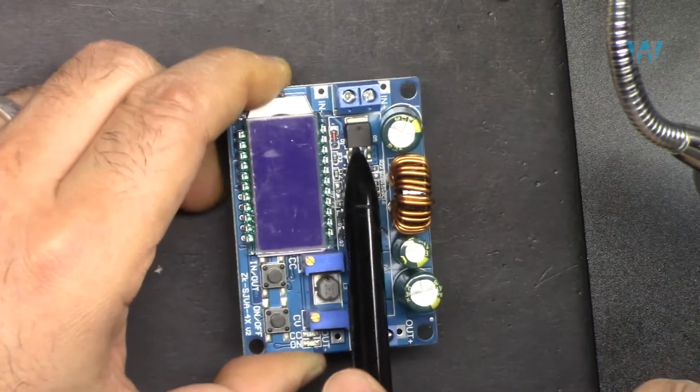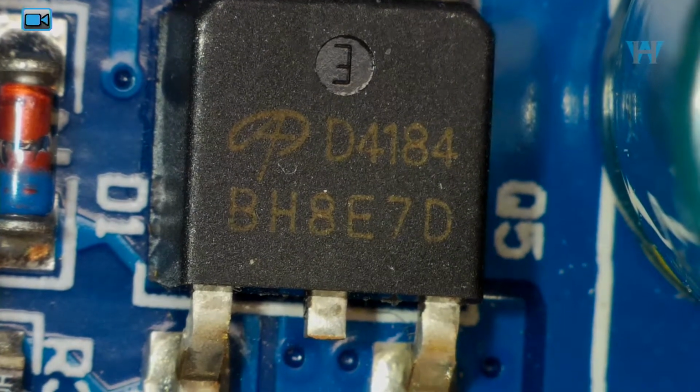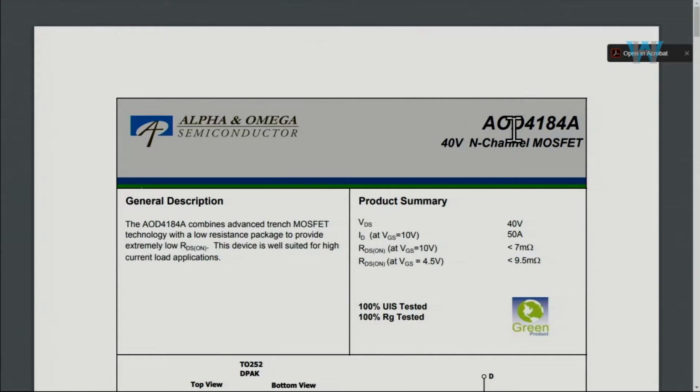And now let's have a look at this piece, and that is the D4184, and this is a data sheet for AOD4184. This is from Alpha Omega, 40 volt N-channel MOSFET. The drain source voltage is 40 volts and the drain current can go up to 50 ampere, and the resistance of drain source is less than 7 milliohm at 10 volts, and at 4.5 volts it is 9.5 milliohm.